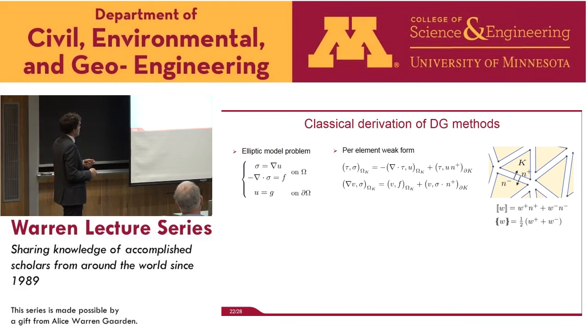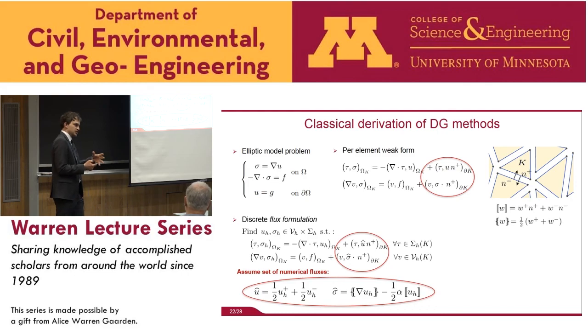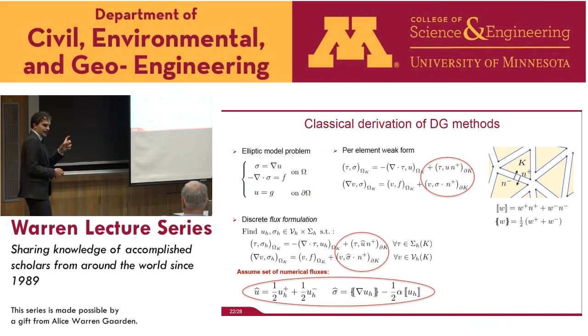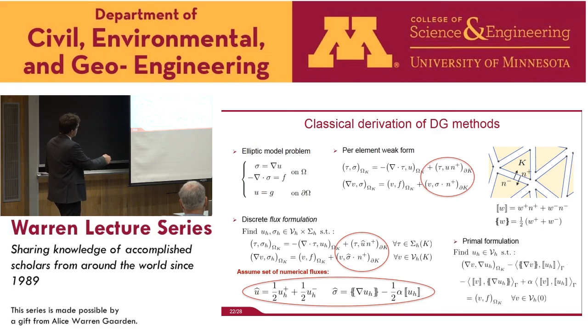Then in the next step, you derive a weak form by integrating over that element domain and integrating by parts so that you get these flux terms that I already talked about earlier. And then you introduce these numerical fluxes. These are choices you take in order to introduce connections between different elements at element interfaces. And then you can arrive at this primal formulation of the variational format that contains the usual parts and these additional element interface parts that couple elements together.